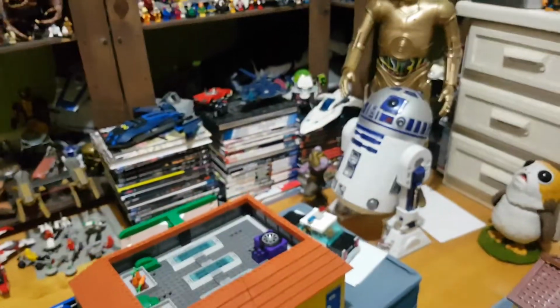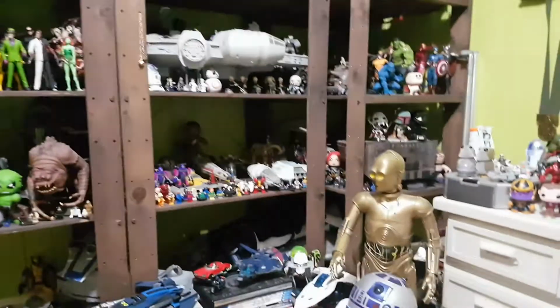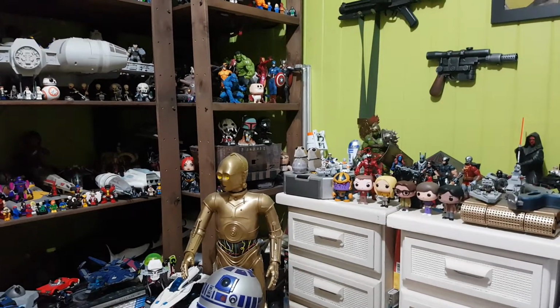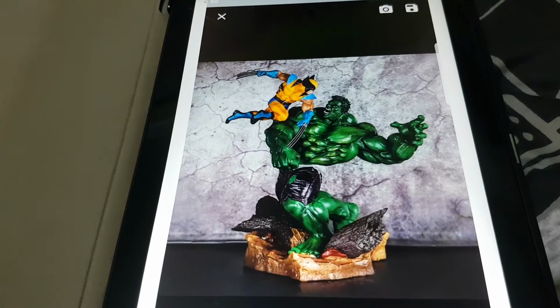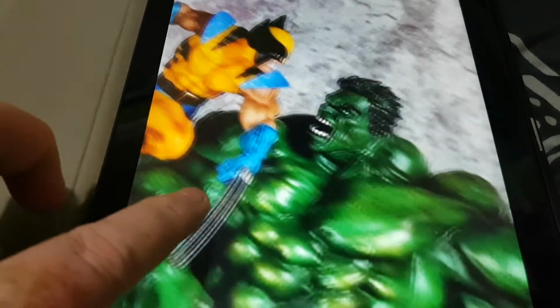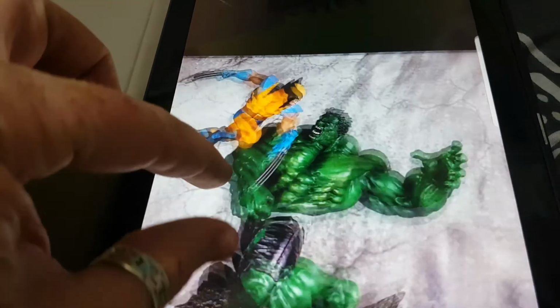I've got a wonderful thing, though. I hope it's going to be wonderful when it arrives. It's a Hulk vs. Wolverine statue, and it's pretty much a bootleg of the Sideshow one that came out in April 2017. I'll see if I can bring up a photo of what we're going to see. So this is what's on its way. It stands at around about 32 centimeters tall. So looking forward to it coming our way. Quite a glossy Hulk, but I can't argue with the price that it was selling for out of China.